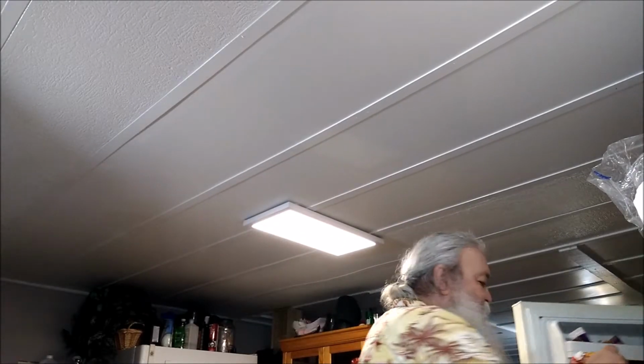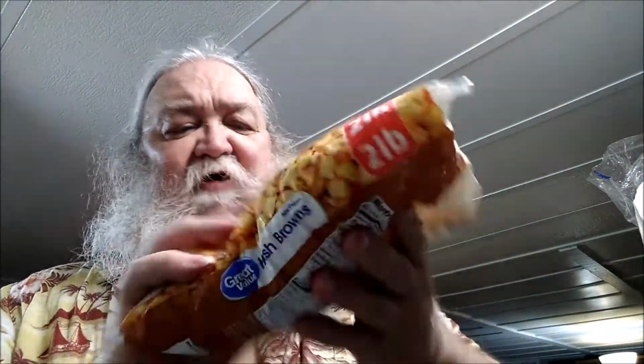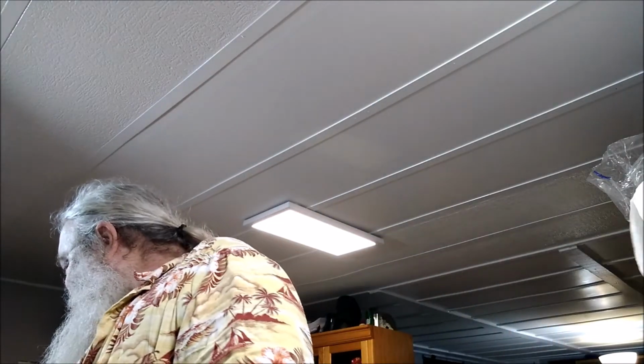Home fries, the family style home fries, are sliced potatoes, and then you brown them up and cook them up in a frying pan. I went ahead and bought little dices, because I think that'll go well. I'll do what I needed to do. Let's get the stove back on.